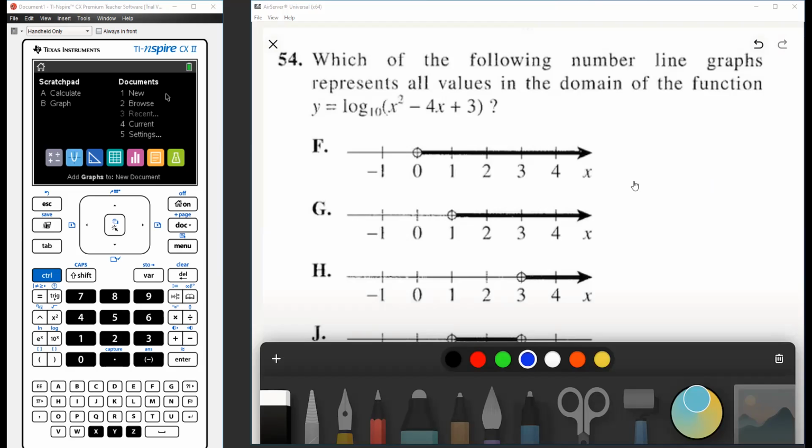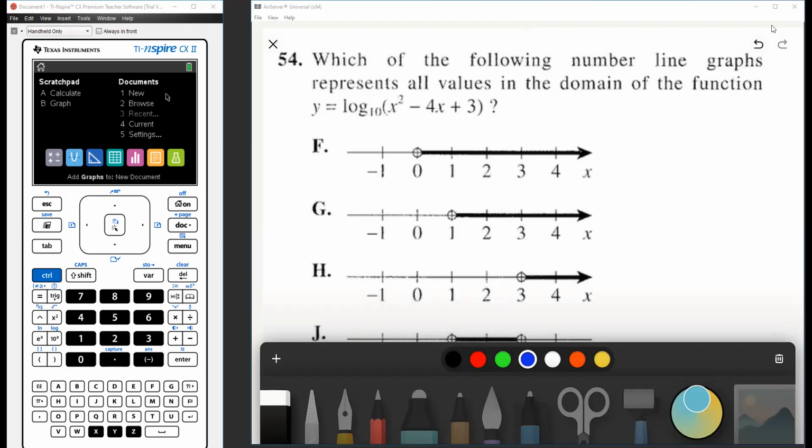So I'm just going to jump into this. There were two questions. The first one was number 54. These were taken from the ACT, and basically the questions in the 50s are more difficult. So this is considered a difficult question.